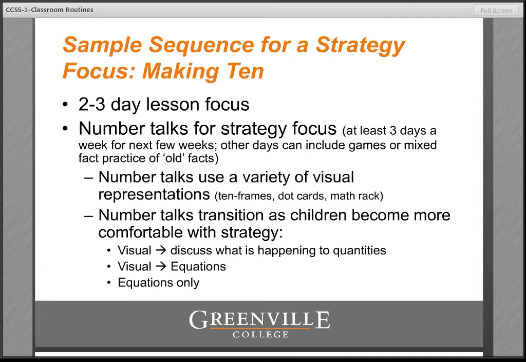That way they get a chance to see it maybe with 10 frames and a math rack and dot cards, and so they see a variety of different ways of thinking about it. Initially, the focus may be primarily just on examining those visual representations and talking about what's going on with the quantities. But then soon you're going to use those visual representations and use the students' comments about them to convert it to an equation. So working from the visual first to an equation, and then eventually the Number Talks shift to being entirely in equations until you start a new strategy, and then the new strategy starts right back at concrete again.